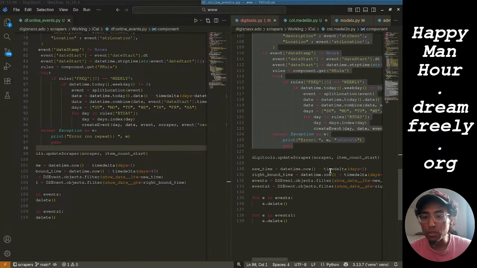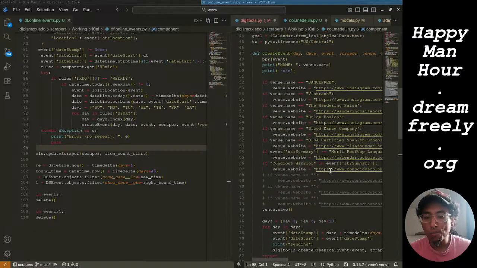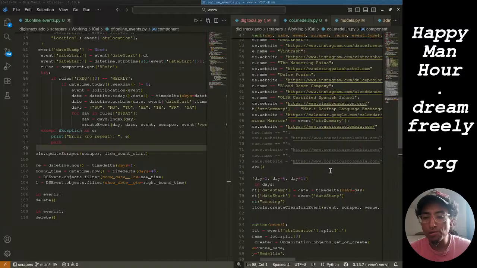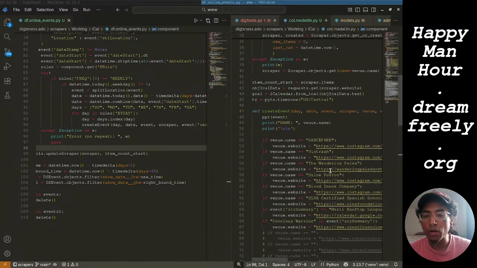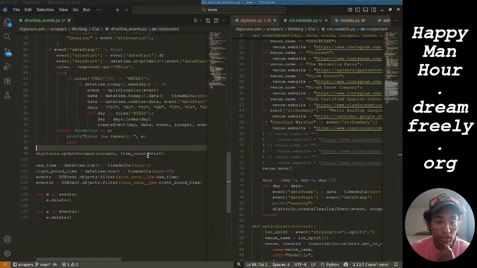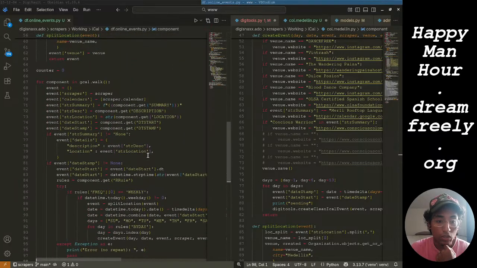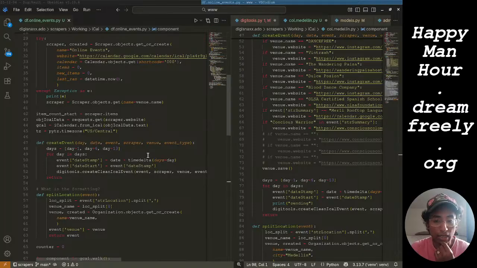So that's what this is doing. Huh. It's creating, okay, it's creating the additional events 2 weeks out. That's what that's doing. And it is doing it for both of these. Which is also somewhat fascinating.